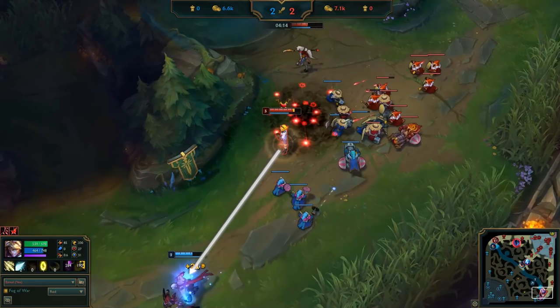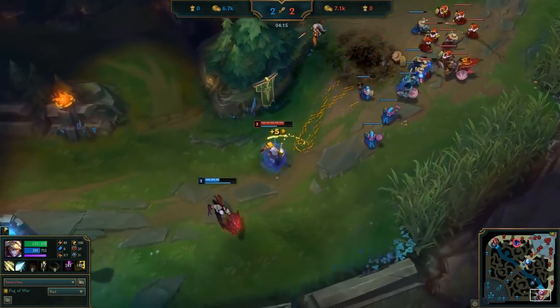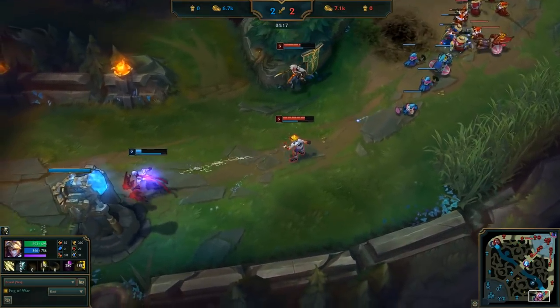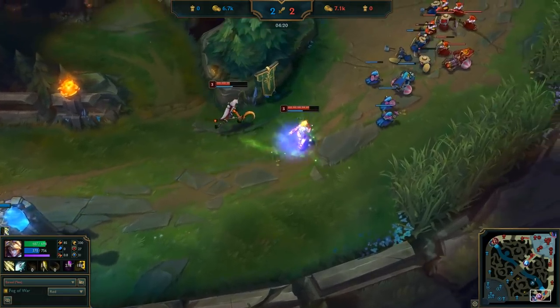What really stops me from going aggressive here? Well, nothing. Varus could have easily died here if the variables were a little bit different, which means that his confidence in the minion wave, whether conscious or subconscious, was a big mistake.